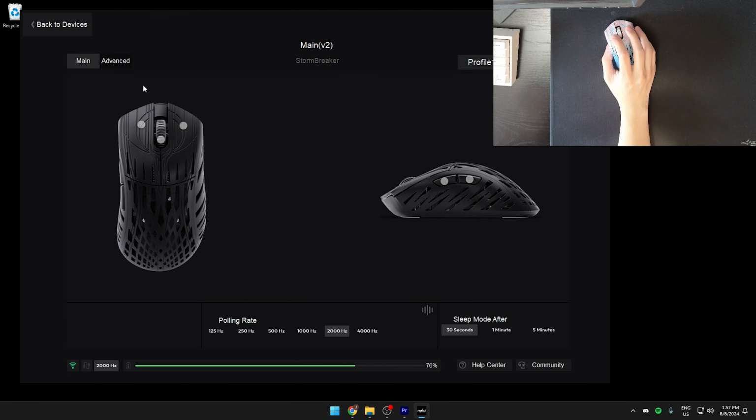Alright, so let's go over the software. Pretty basic software. On the main page here, you can remap your keys. Down here, you can change your polling rate all the way to 4,000 hertz. You can also change how long it takes to go into sleep mode, and then you can see your battery life down here as well.